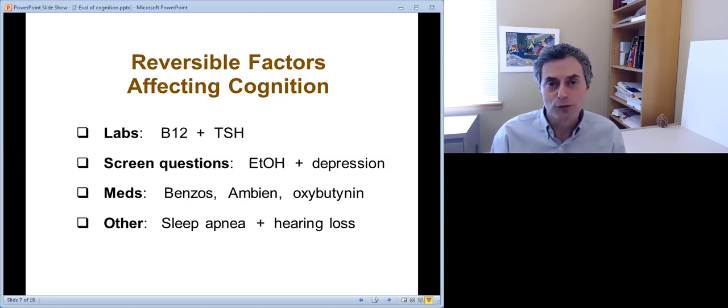And so just don't forget to ask patients about alcohol use, because maybe they were perfectly able to drink a bottle of wine for decades and decades through their 30s and 40s and 50s and 60s without it impacting their lives negatively. But once somebody gets to their 70s and 80s, all of a sudden that bottle of wine really can cause significant impairment in their cognition.